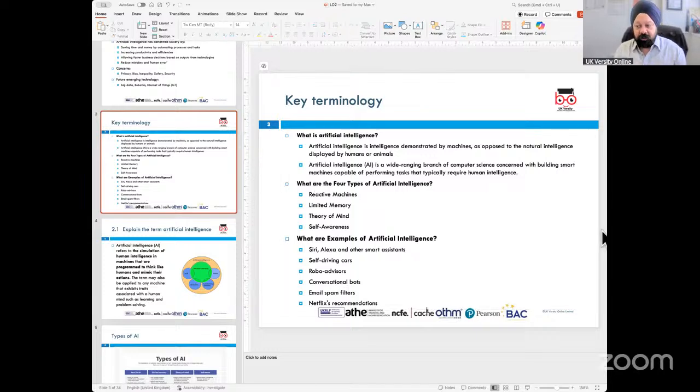So reactive machines are machines which are using intelligence to be able to carry out certain functions. And these functions can be specific to the type of input which is being provided or how they are being programmed. So when I talk about reactive machines, an example is IBM Deep Blue, which is the first supercomputer created, which also defeated Garry Kasparov in chess, because it was able to do petabytes of floating point operations to calculate all possible moves.